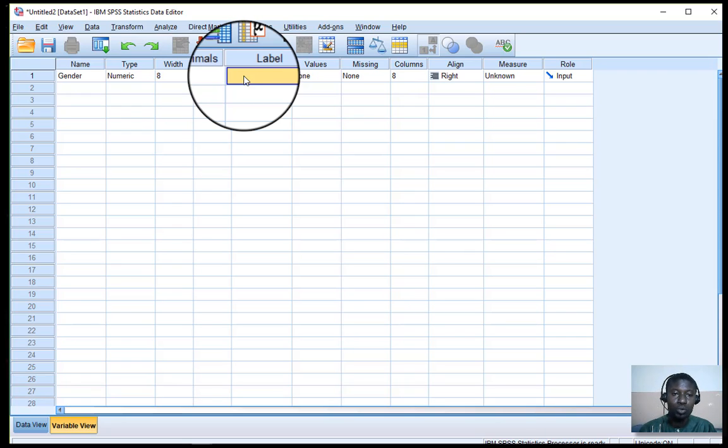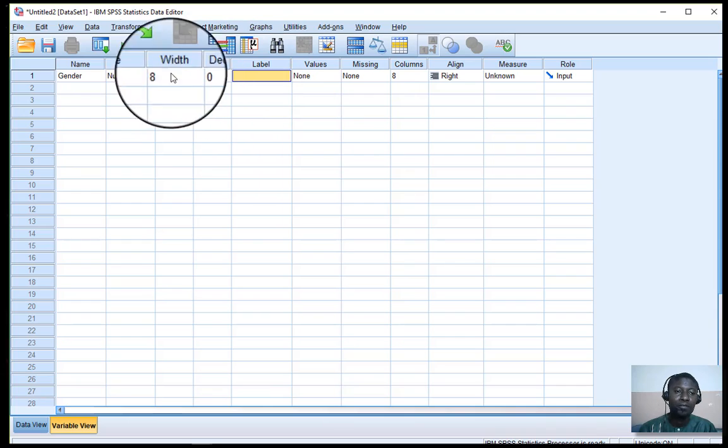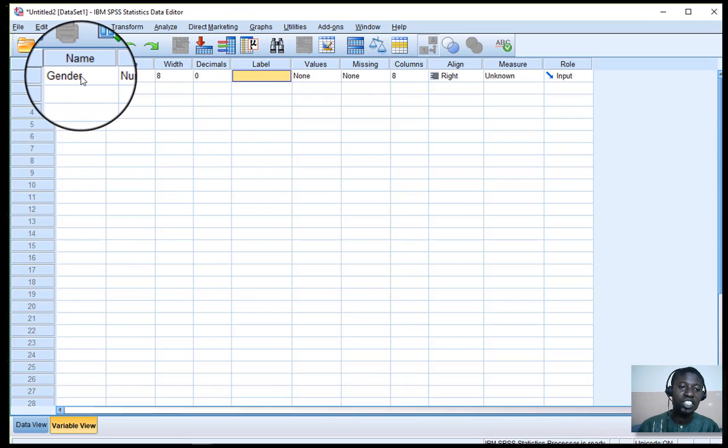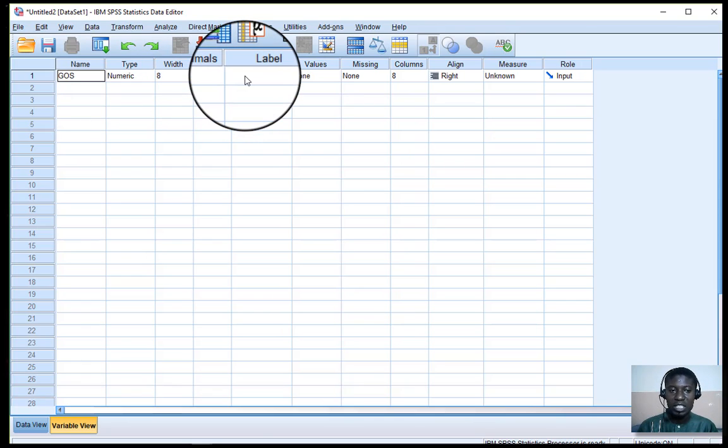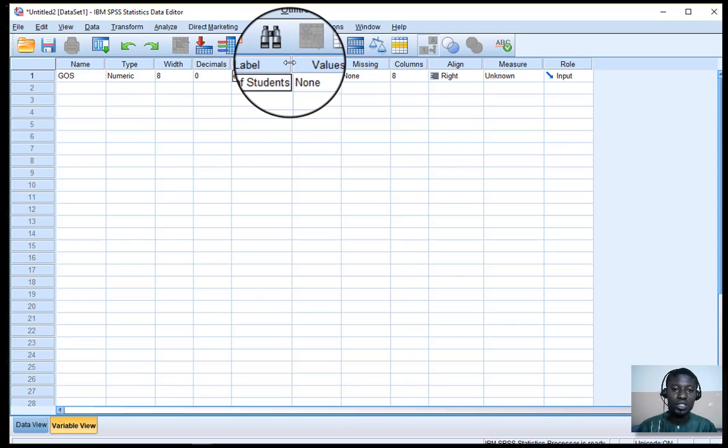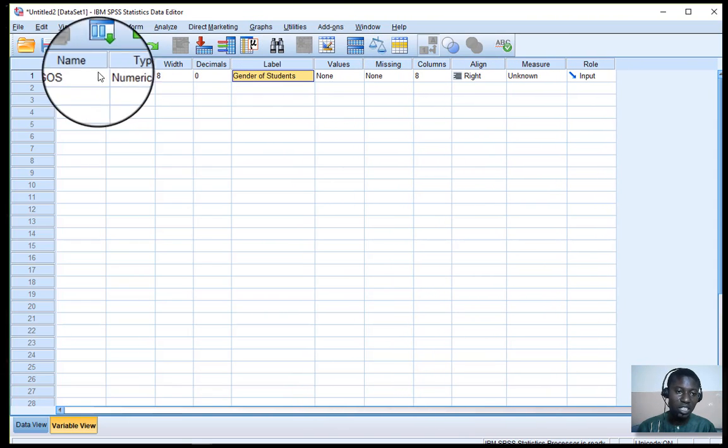Let's take, for instance, if our gender is gender of students. Here is a three-word name now, but we can only say gender of student. We abbreviate. But in the label, we can now say gender of students. So here space is allowed, but here space is not allowed. Let's try it and see.